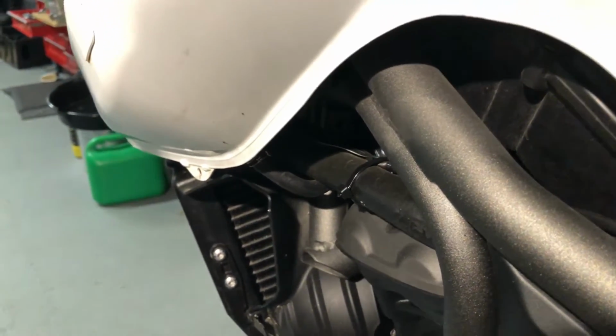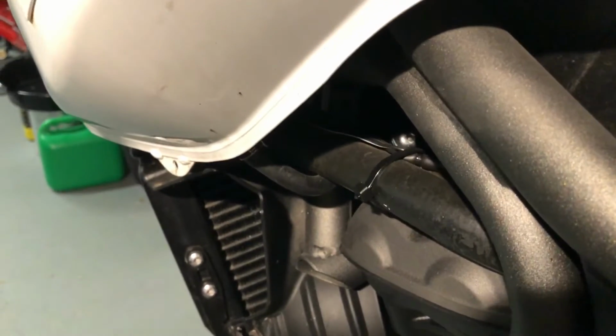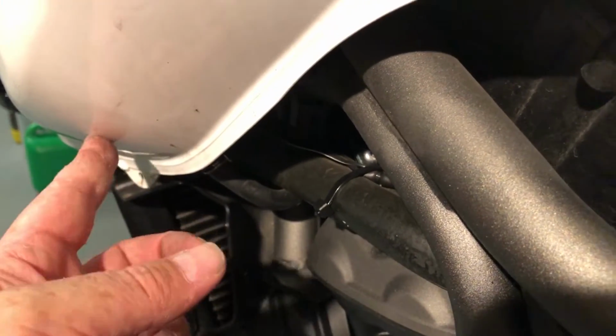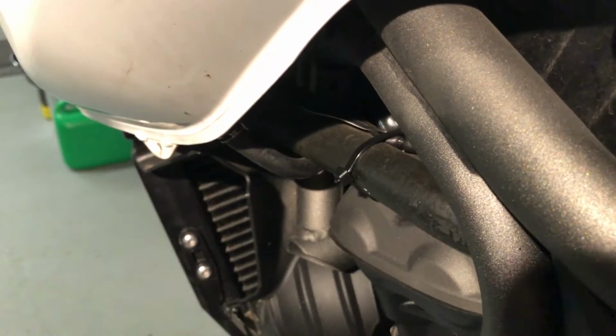Wow, it's starting to rain real heavy. That drone in the background is the rain. So good day to do this. So I don't know whether there's going to be any fuel in this part of the tank. I'm hoping not. I'll find out when I take that drain pipe off, or that balance pipe off.